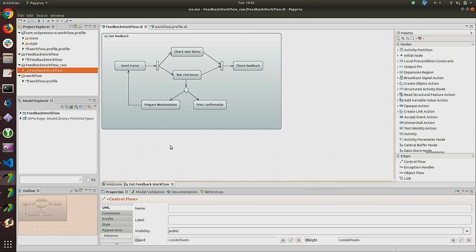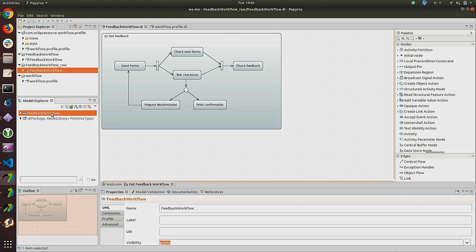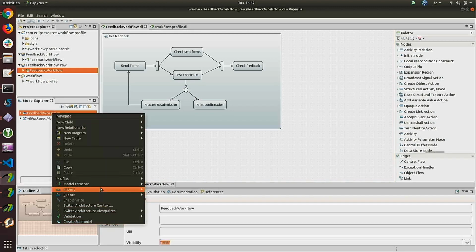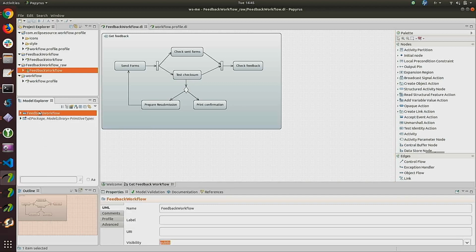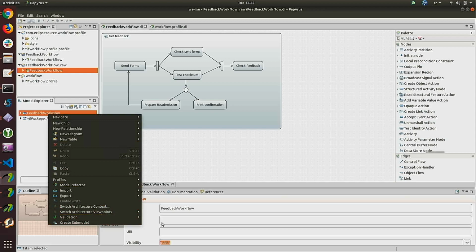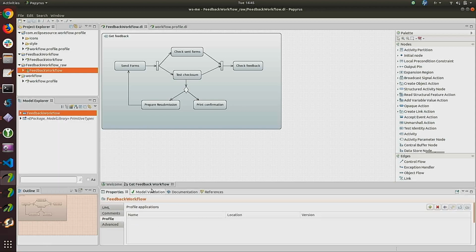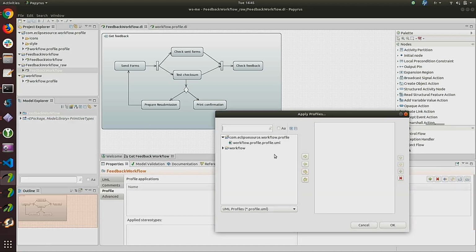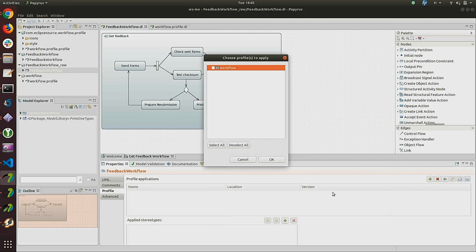And now I can go back to this model and apply this profile. Here, and select the profile I've just created. And that's this one. Hit OK.